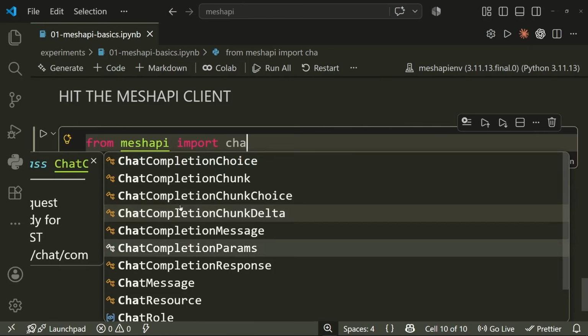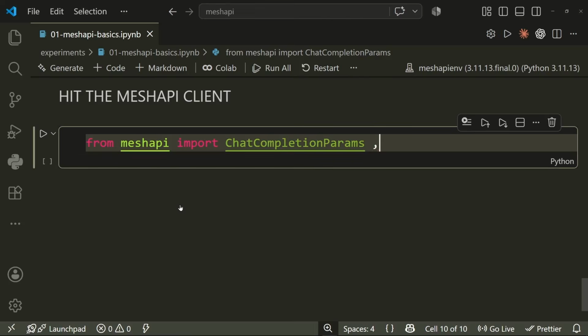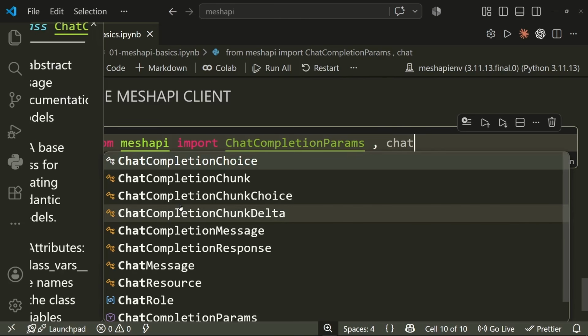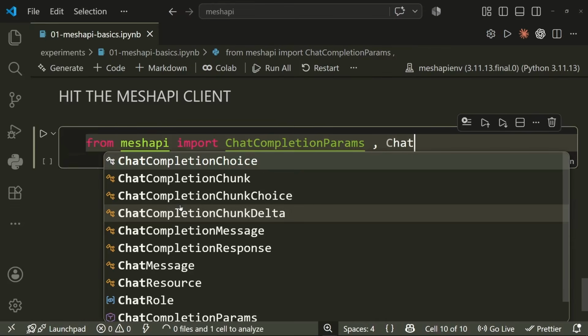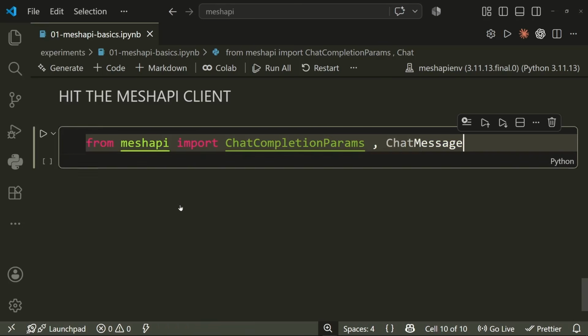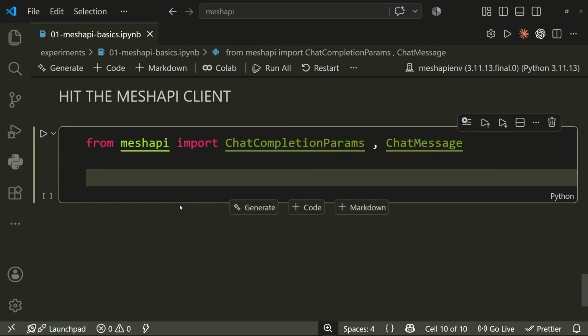So we have chat completion params, and we have chat message. What people have done is standardized everything in such a way that no matter whatever you use, you should feel that you are doing the same thing. Isn't it a feeling of us doing the same part in LangChain itself, right? Chat message, chat completion, right? This has become a standard way.